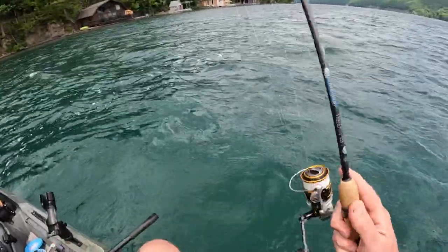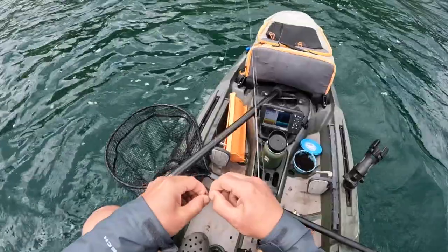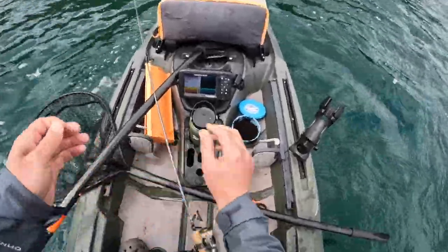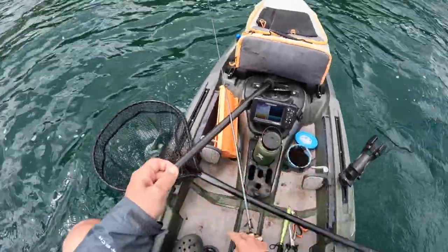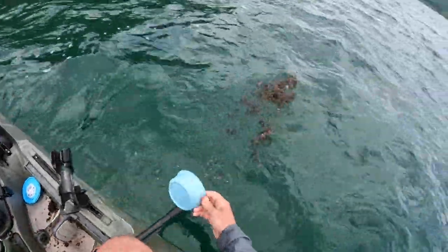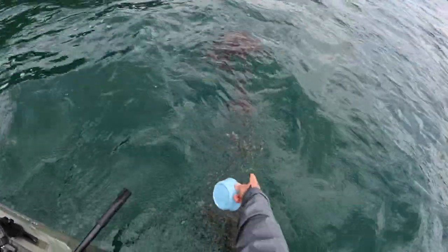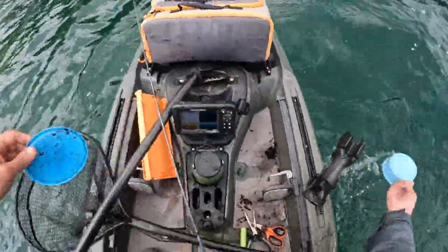Playing with it for a while. Thought I was gonna get it for sure. Perch, man. They're good at stealing your bait. There's only two tiny little worms left in here. Oh no, there's one more. He's perch food now.